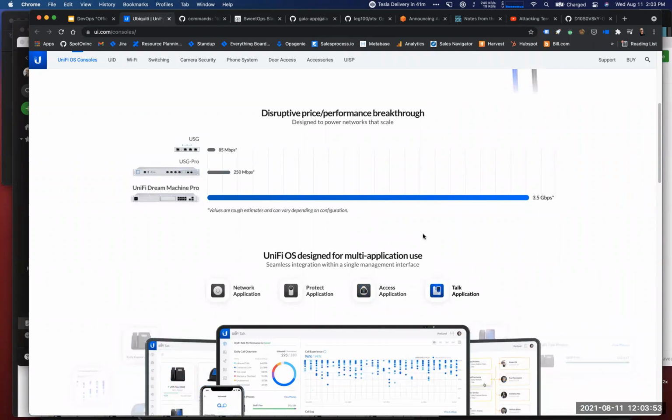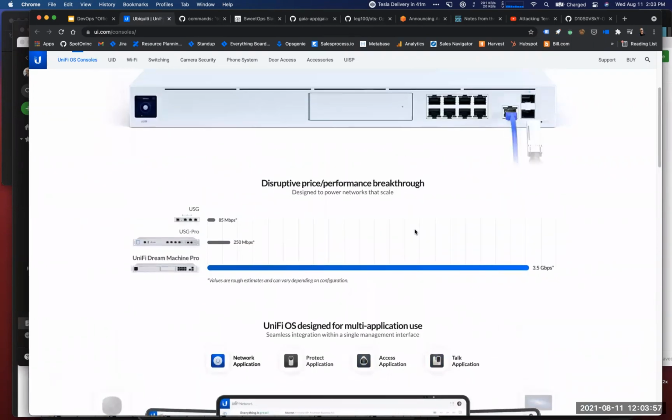I don't get paid for this at all. This is just my own testimonial. I've been so happy getting this system set up. Anybody else using this Ubiquiti equipment at home for their home office?